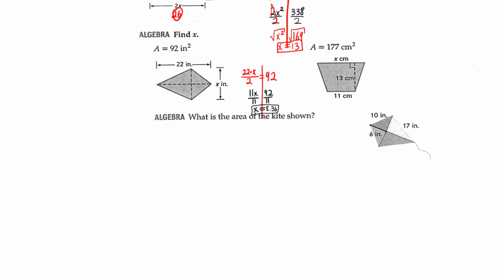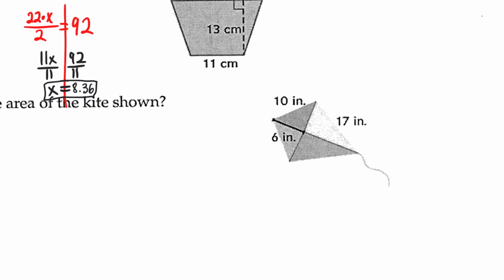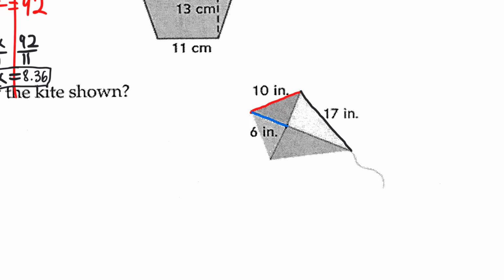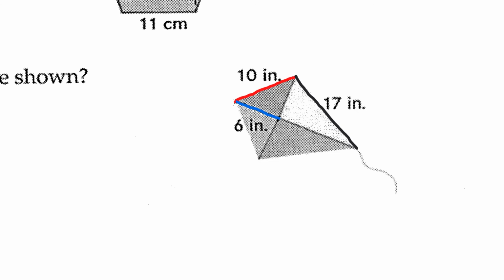Okay, this last one. What's the area of this kite? Okay, so we're going to have some Pythagorean theorem going on in this one. All right, this one right here is the 10. This one right here is the 6. And this one right here is the 17. Just so you'll know where those numbers go. First of all, let's start off by finding this side right here. This is a 90-degree angle right here. Let me put that in a different color. I'm looking for this side right here. So this side is 10. This side is 6. And I'm going to look for this side first.